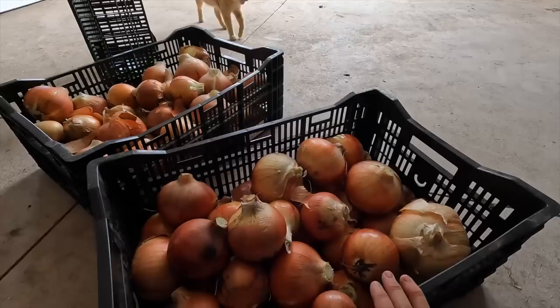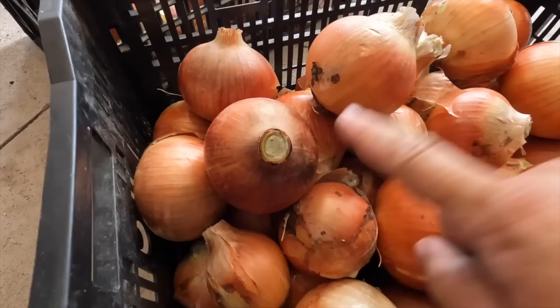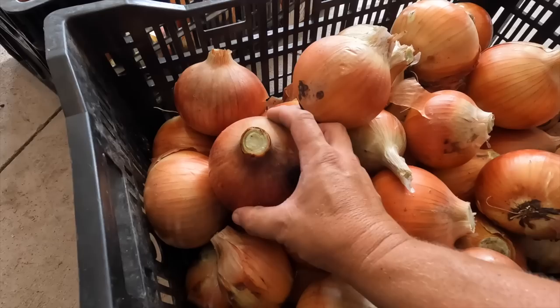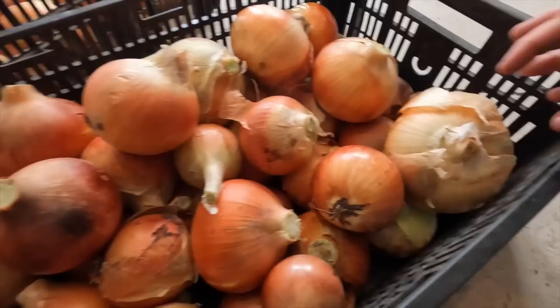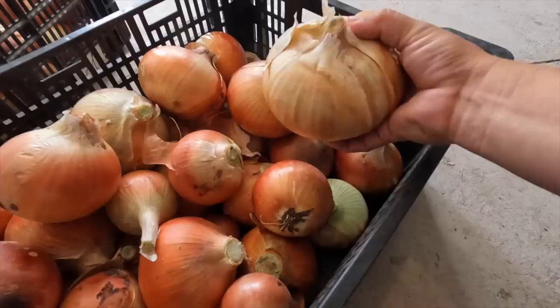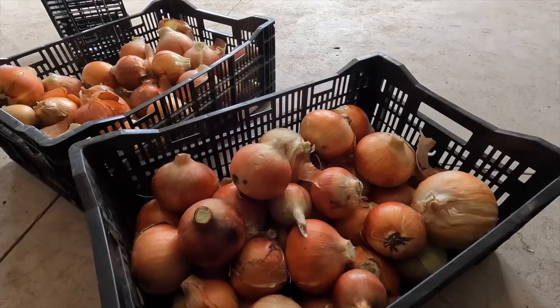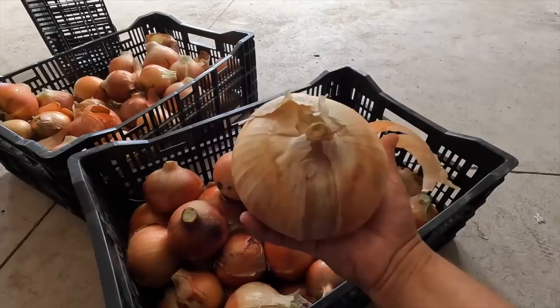Here's what I'm going to do today with these — I'm not going to actually pop them in the root cellar quite yet. I'm going to let them sit out just another day or two, because when you cut an onion that has bolted, like a stem coming up through the middle, they create this hard stem and kind of produce this milk unless they're completely dried out. That's why their storage life isn't as good. So I'm going to let the tops dry a bit. They'll dry down and almost kind of seal themselves off, so they're not open to deteriorating faster. Then we'll pop them in the root cellar, and I'll put a note in them that just says to take from these crates first, so we shouldn't run into any issues.